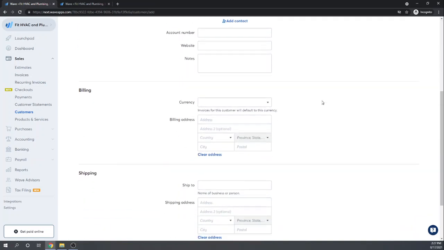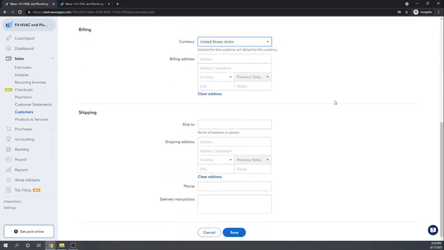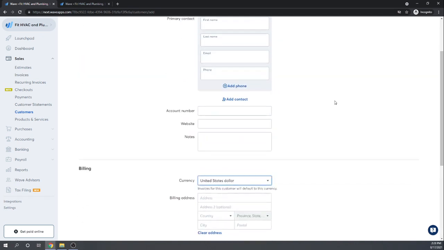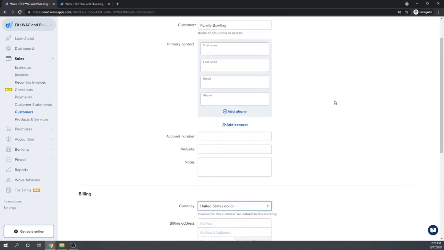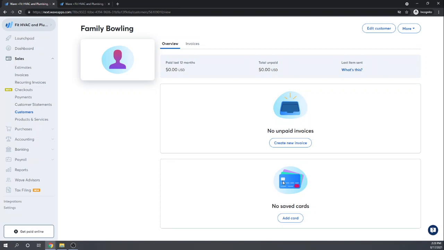Okay, we are going to use United States dollars. And obviously we could fill out the rest of this, but for the sake of time, we won't. Okay, so there we've set up our customer. So this looks pretty nice. Actually looks like you're going to be able to get a summary of what's happened with this customer. Okay, what do we got over here? Create invoice. Oh, and you can create some items directly from a customer. Okay.